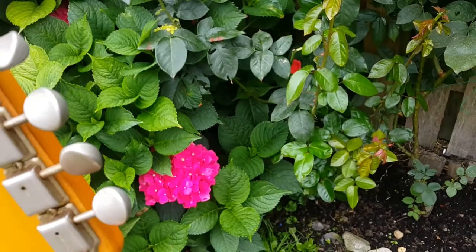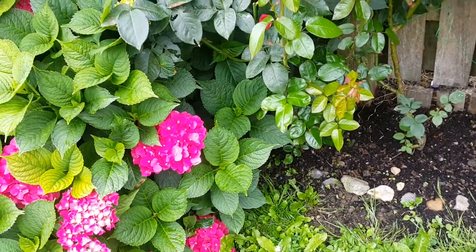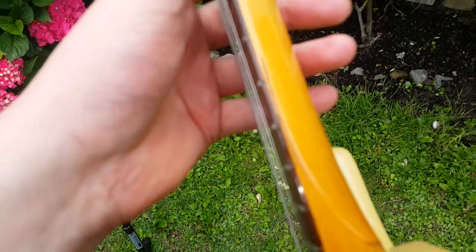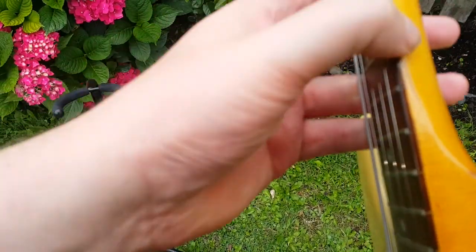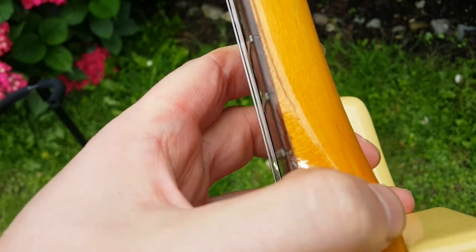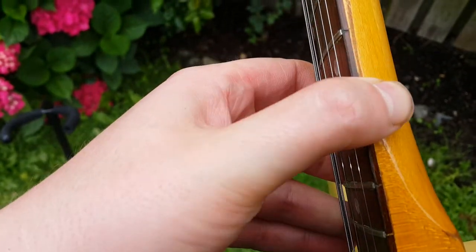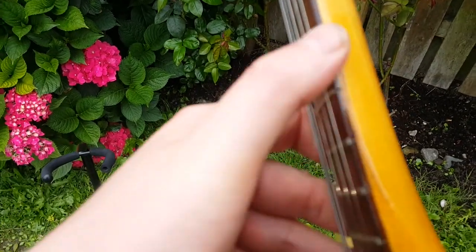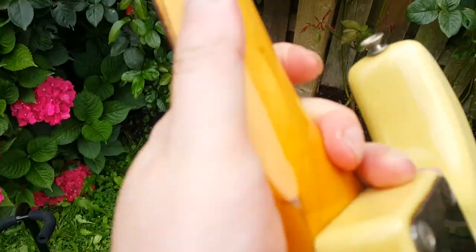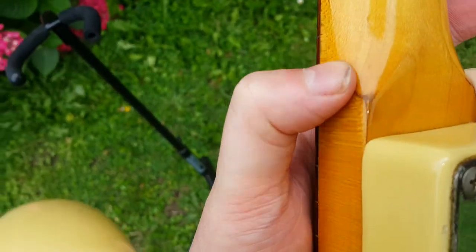I've taken a lot of photographs as well. Apologies for the noise in the back. There's a little brown stripe here — that's not a crack. That's a mark on the wood, in under the finish. You can see similar here. I don't know if that's a natural feature of the wood or a scuff in the factory. It's dead flush. It's under the finish — I think it's part of the wood grain. You can see a similar thing there.